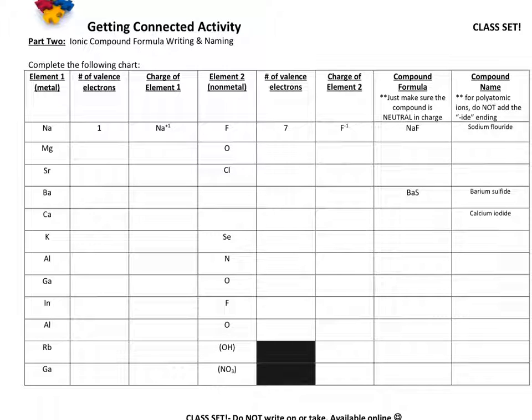So remember, just like I showed you guys last week, the back of your periodic table is going to be very helpful with this when we're trying to figure out the charge of each of the ions. So look on the back of your periodic table at the periodic table of ions, and that will help you with the charge of the elements that we're going to have here and here. Okay, charge of element 1 and charge of element 2. So look again on the back of the periodic table. Okay. All right, so let's take a look at the first one.